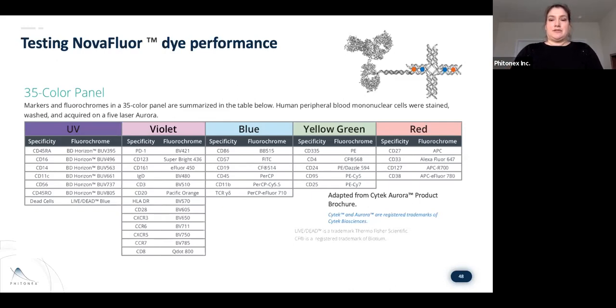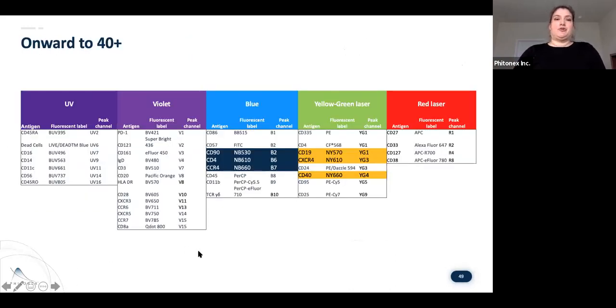So this next slide is just showing the idea. Basically, there was one dye conjugate that was not commercially available. So in replicating that panel, we could get 34 of the 35. And then I went through, in terms of panel design, and looked at what markers are expressed, trying not to have a lot of co-expressed markers. For instance, CCR4 is found on CD4 positive T cells. And so looking at what other T cell markers were nearby at that particular place in the panel, either at a similar fluorescence, on that same laser or at other lasers. And so I just looked at basically slotting our dyes into that.